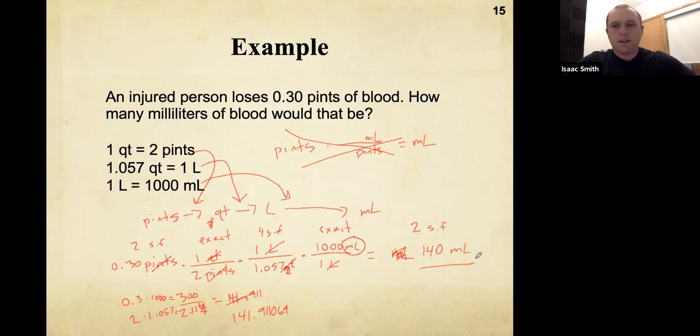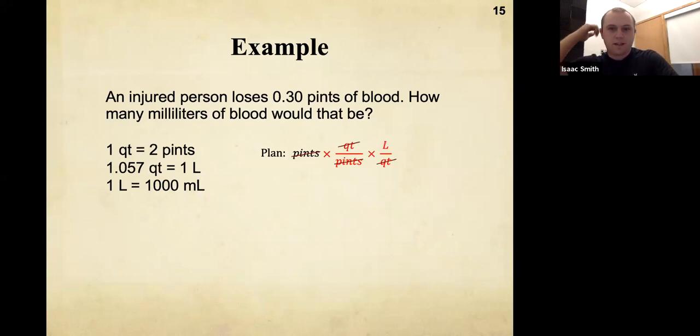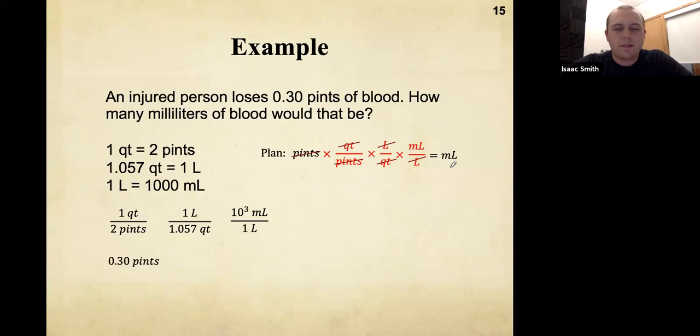Oops, sorry. All right, I'm going to back up to see if I can erase all that and then come back and walk through the PowerPoint as it's written out. So this would be the plan that we went through to get from pints all the way to milliliters. And then we can write it out just like we did with the pen. This is obviously a lot more clear, which is nice.